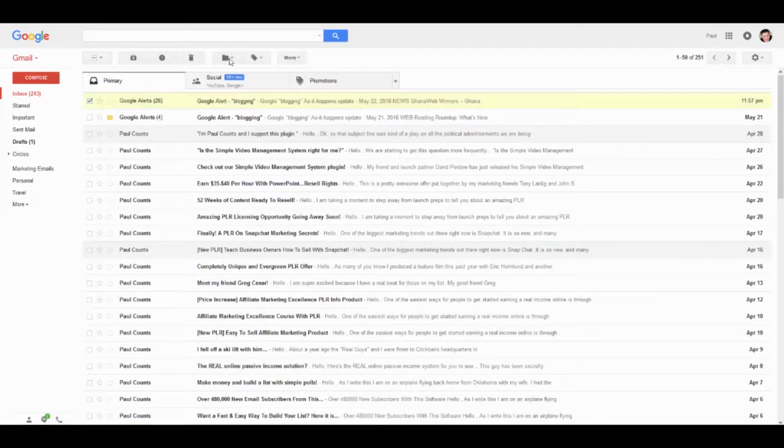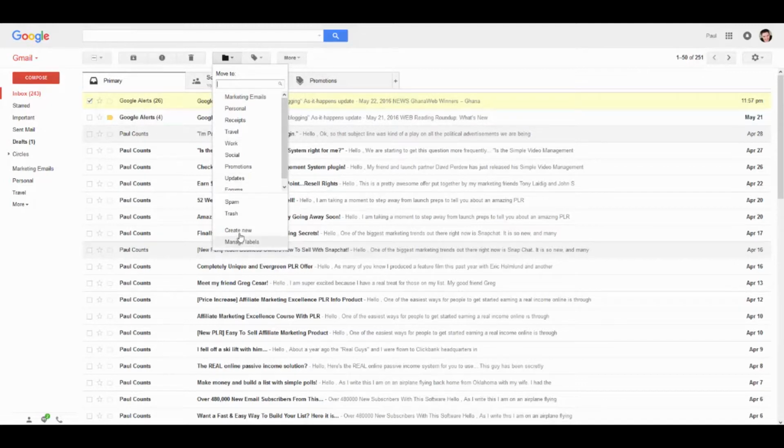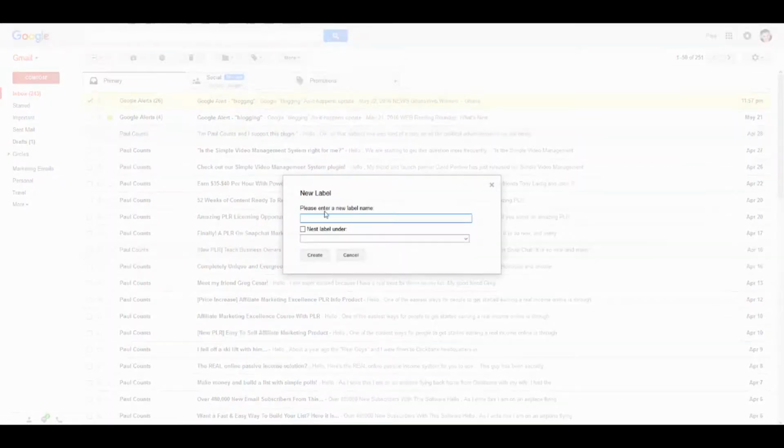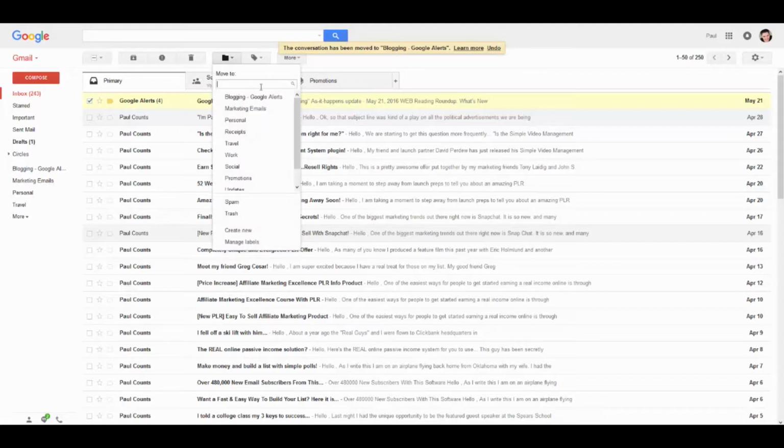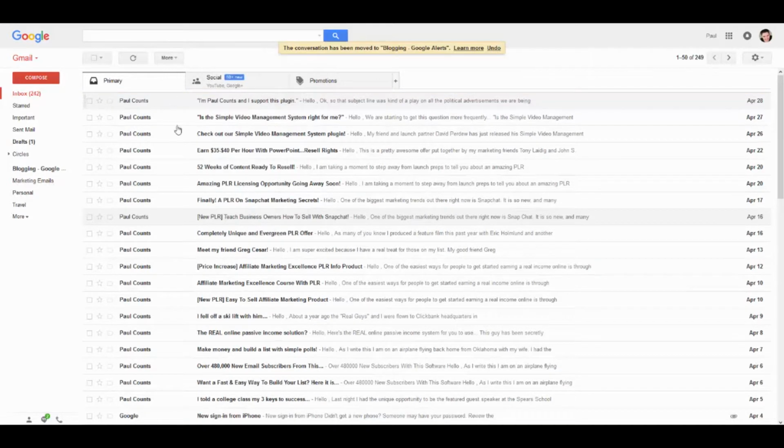So I could click on this and say move to, create new folder, and we're going to say blogging Google alerts, if you wanted to do that. I'll go create there, and then this one is about another Google alert, so I'll just move that to that folder, blogging Google alerts. You can see it's very simple to categorize and organize.